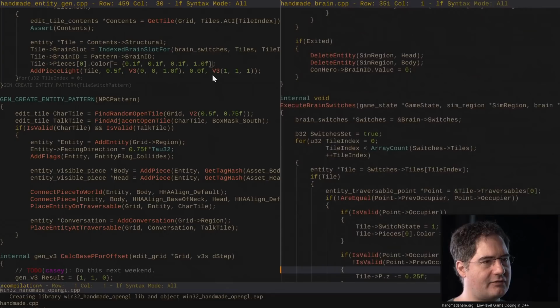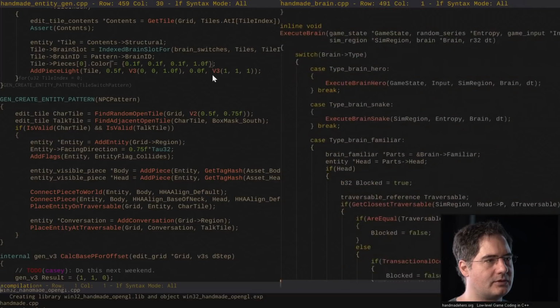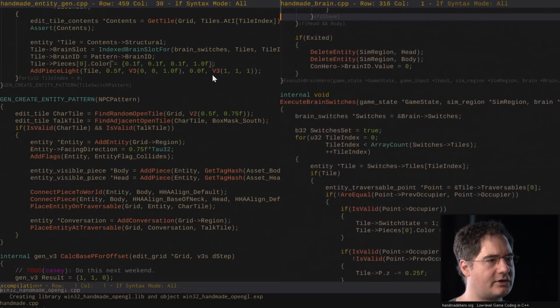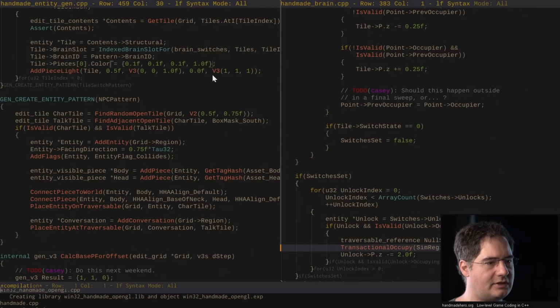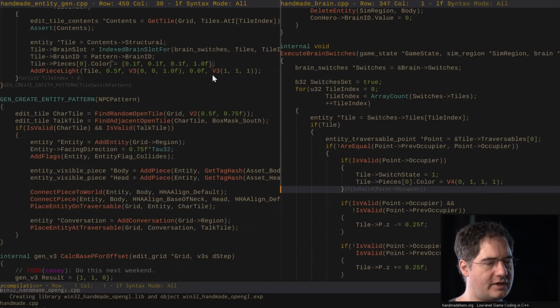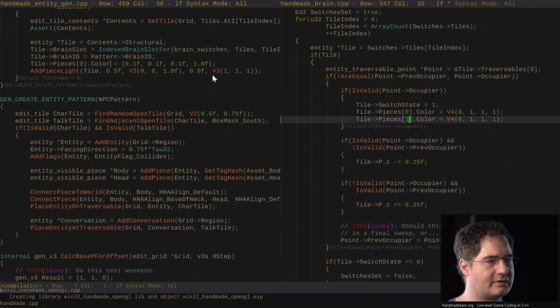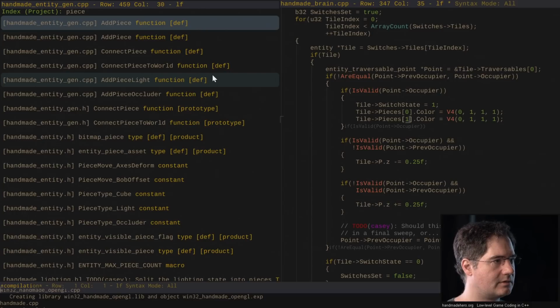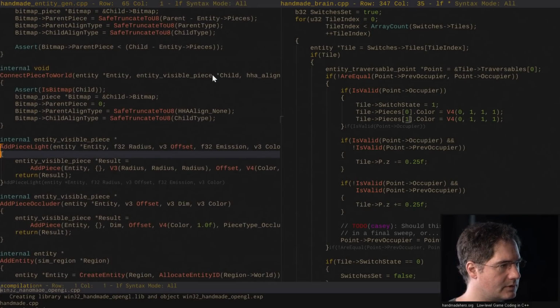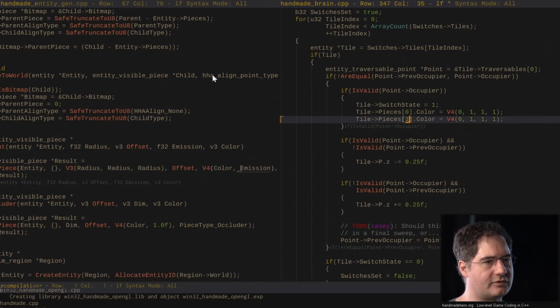But I'm just thinking, if the lights lit up when you stepped on them, you know what I'm saying? So in here, when we have the switches, there's a thing where it sets the color. So that's how the color gets set. You could imagine this happening. So it's color emission. So basically it's like, you know, if it, I don't know.